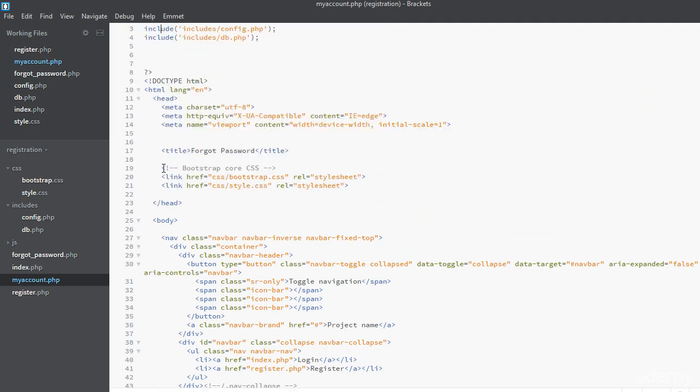We need to change some links. The link will be account.